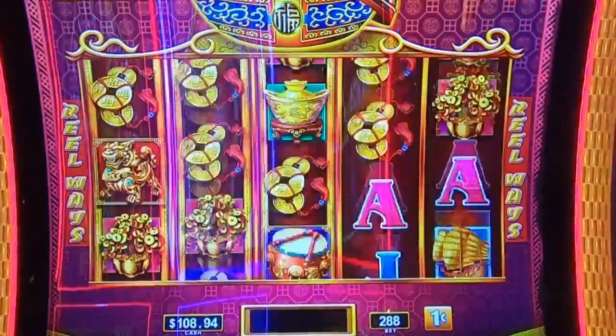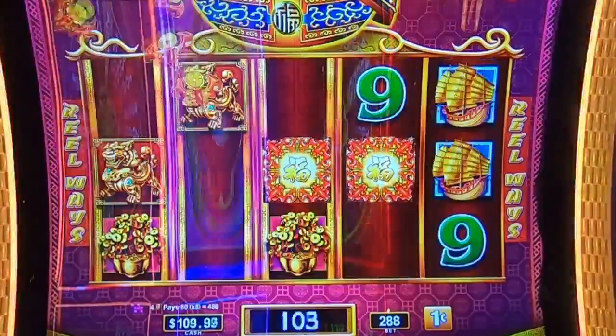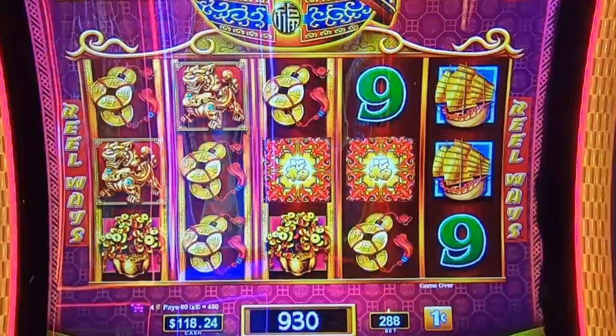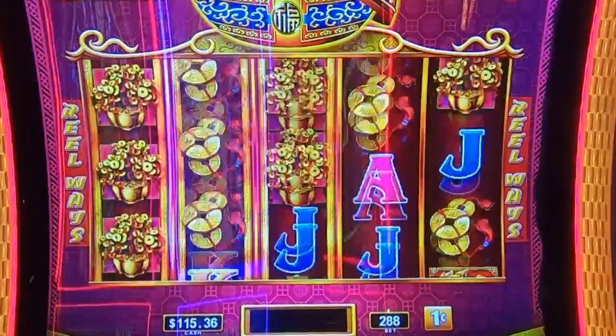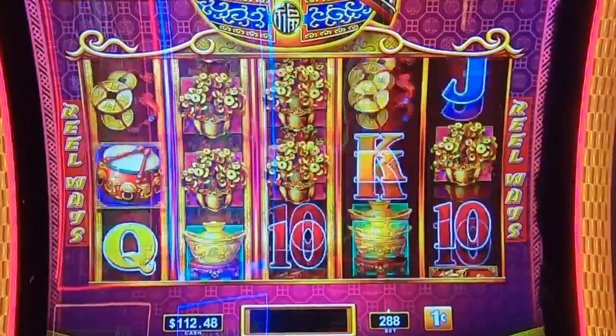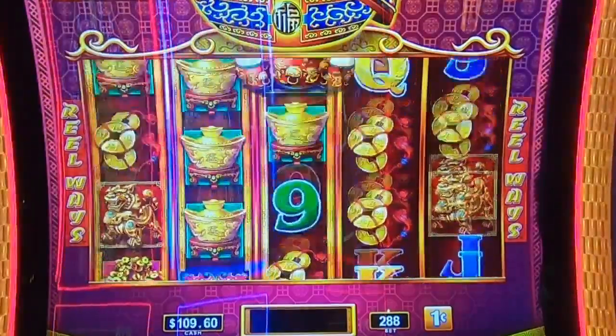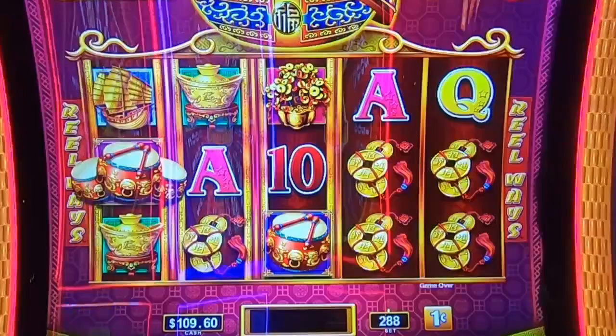Getting me a good bunch of wilds. Yep. Oh, like that. Those lions again. And on those lions, there's just good symbol. 930 there. Staying over 100. Four now. Close it. No. Drums. Oh, just missed it in the middle.